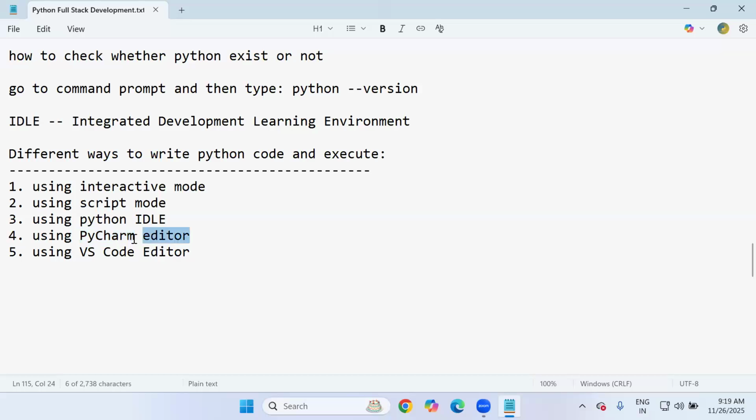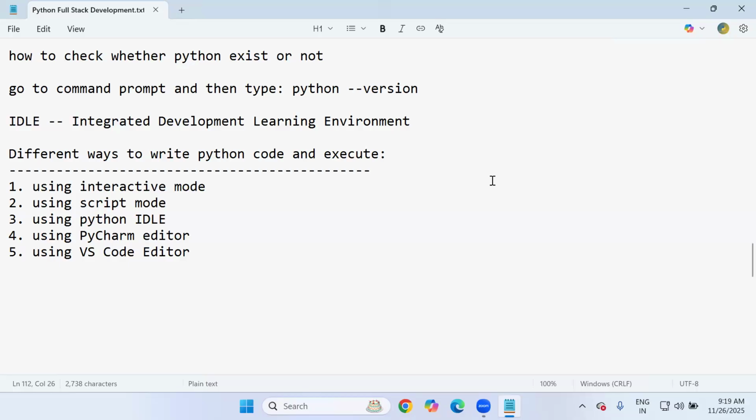While writing the code, the PyCharm editor will show you that you are making some mistakes. Instantly you can check; no need to wait for run, no need to wait for execution. So instantly you can check the errors and rectify them. These are the advantages of the PyCharm editor. Now let me start with the PyCharm editor downloading and installation process.